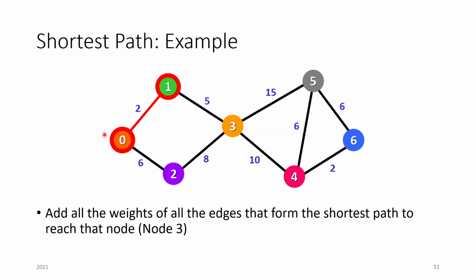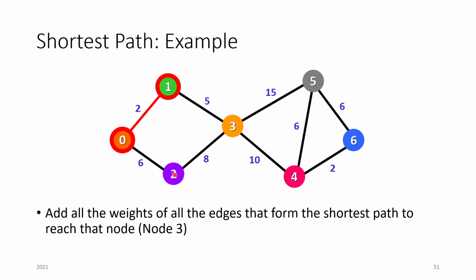Remember, the highlighted path that we have so far is node 0, the edge with weight 2, and node 1. This highlighted path represents our initial shortest path that we're calculating so far. The connected adjacent nodes from the shortest path will be 3 and 2, which we saw in our previous slides. And we need to figure out, from 0 to 2, what's going to be the shortest distance, but also from 0 to 3, what is going to be the shortest distance. In order to do this, we need to add all the weights from the source node to the target node that we're considering in this particular step.